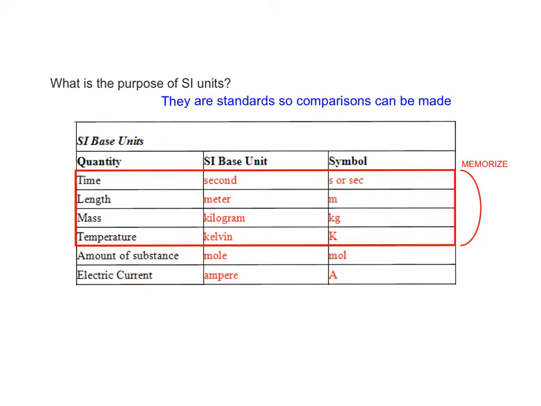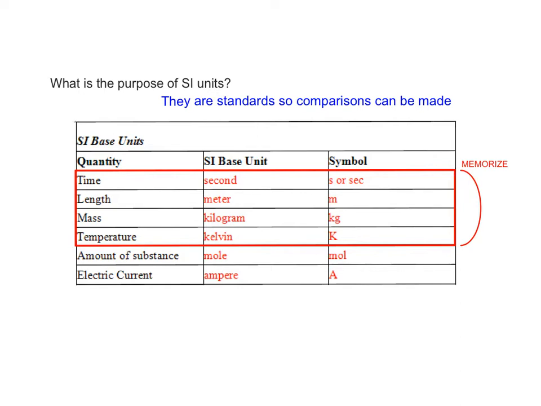Way back when we were first starting to do what is now considered science, you had different regions of the world doing their work with their own custom units, and so no one could really compare their results and their findings with each other. If I did an experiment in Germany, you couldn't compare it to anything in France. It just wasn't how the world works. So scientists around the world got together and came up with essentially a set of units so that regardless of where you do your experiments, you can have a comparison between multiple scientists doing basically the same experiment or a similar experiment.